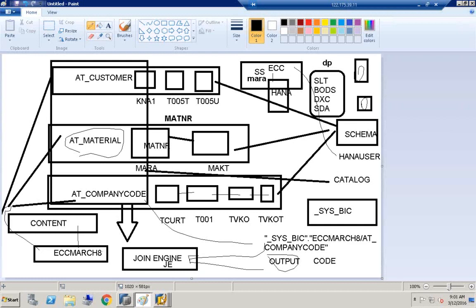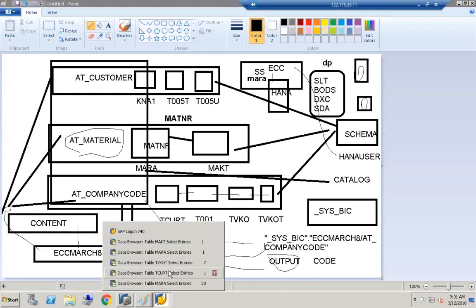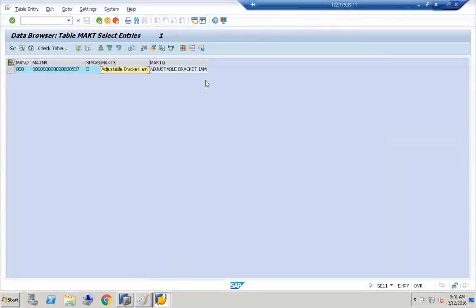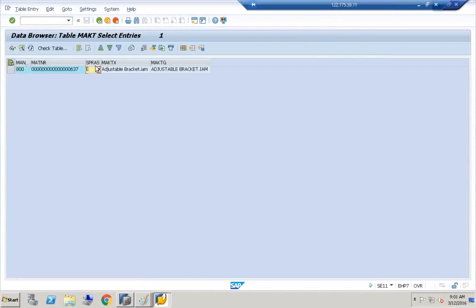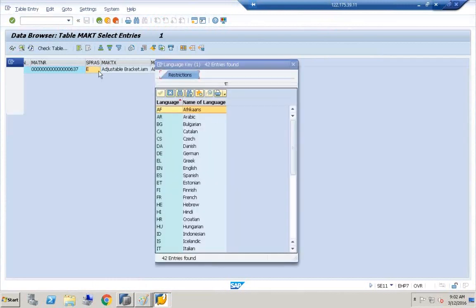Okay. So what we have to do is, when you go to the source system, for example, let's say this is a table. I execute this table. Here you have SPRAS, language key. I open this.